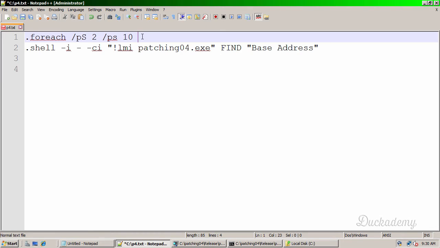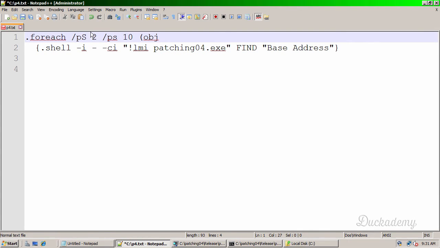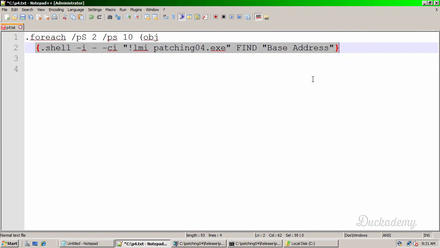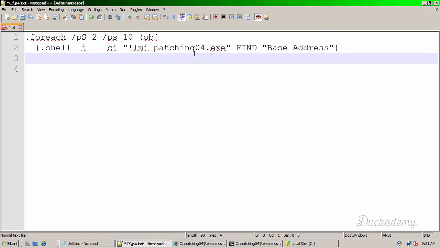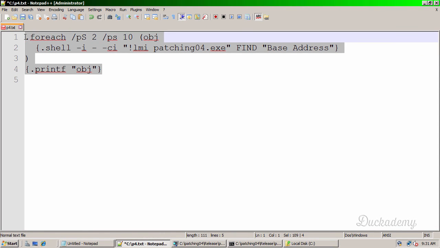And in bracket, it's a for each cycle. So the actual object should be stored in some variable. I will call this object OBE. So the actual object will be called OBE. And what do I want to run? I want to run this command, or to be more exact, this for each will store the actual element from this array in the OBE variable. And I just close the bracket. And first, do nothing else, just use the printf command, the value of this OBE variable. And this is our first script.